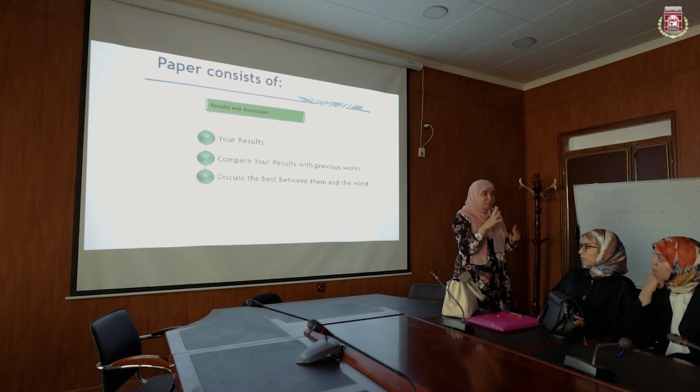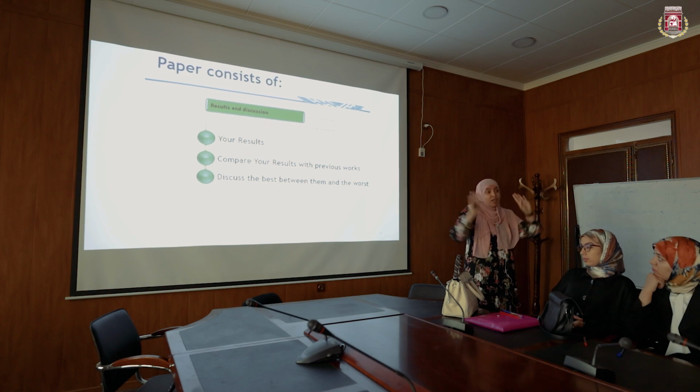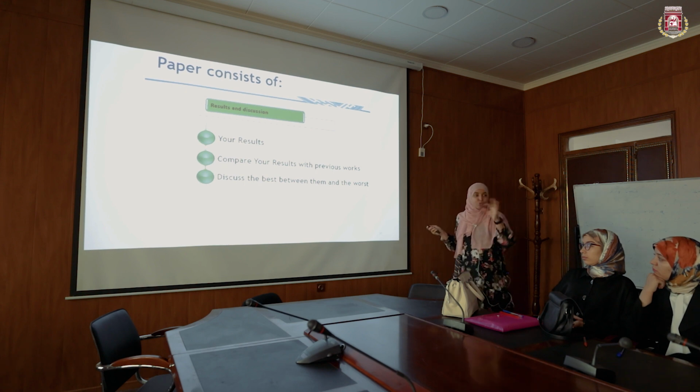So here you should be smart. You cannot pick only the worse than you. You should pick the worse and the best than you. Only if you don't have anything better than your results, then your results are potent and original. But in discussion, you should put both of them, the worse and the best. Absolutely, you should pick 2 or 3 worse results and 1 best result. These are the tips of discussion.